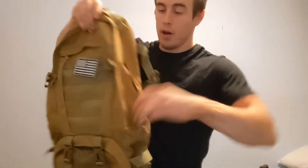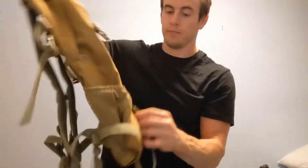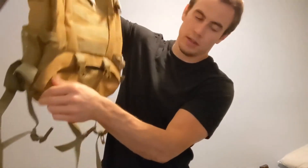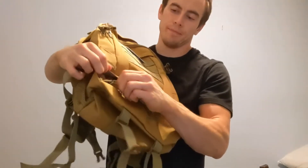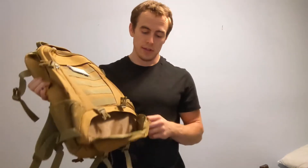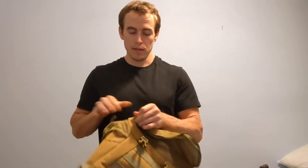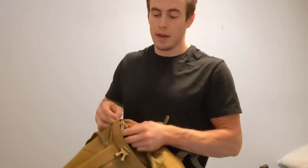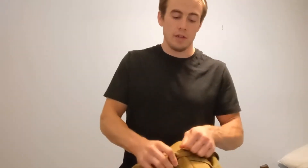Take a look at the sides. We've got a water bottle pocket or a utility pocket on either side, and with strap protection, we've got a nice lower pocket as well. You can put your shoes, a wet towel, or anything else down in this bottom pocket — it keeps it away from the main pockets and also has this mesh area in the front, so if it was something wet, it would have the opportunity to dry out and it wouldn't put a molding smell into your bag.